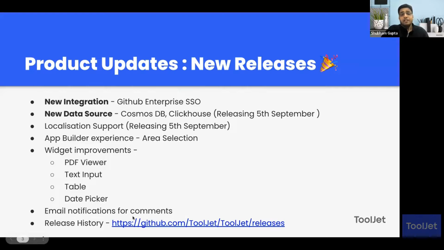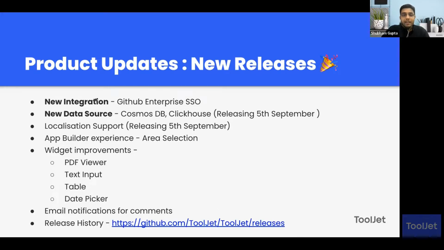Another great feature is useful for people who are using ToolJet in large teams. They always had this issue that when they were commenting, their coworker was not getting notified about what they commented on, right? This is really important for team collaboration, for people working in large teams building complex applications on ToolJet. So this could be really helpful for all those people, and we have released that as well.